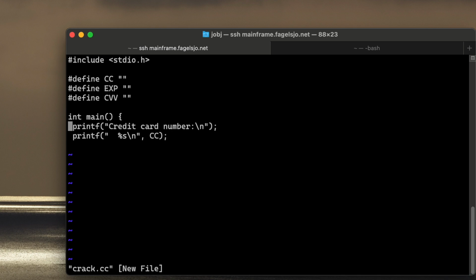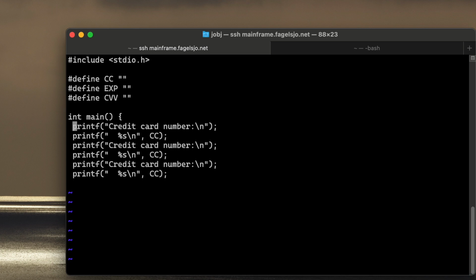Very simple. I will copy this and paste it a couple times. At this second one here, I will type expire date and replace this by the exp.